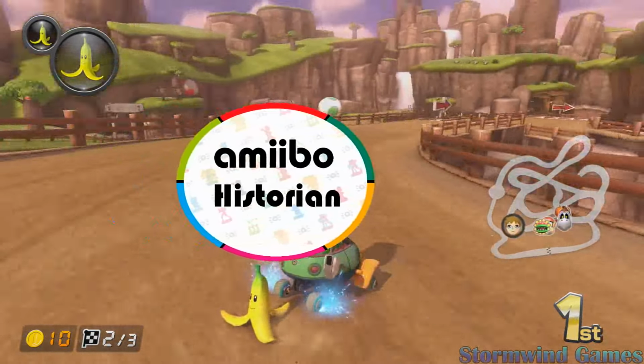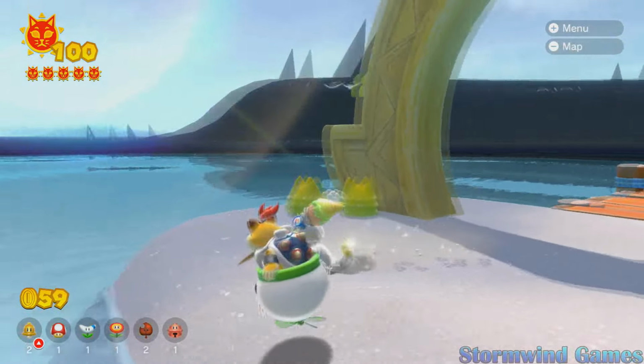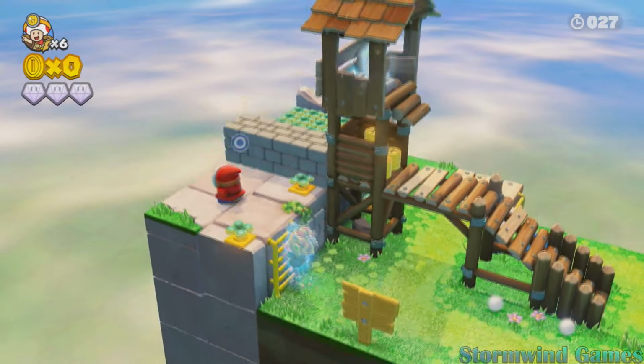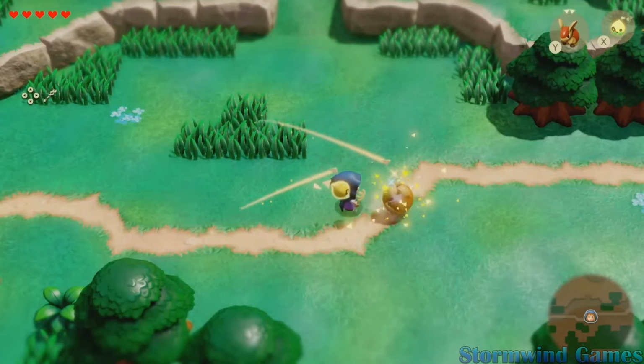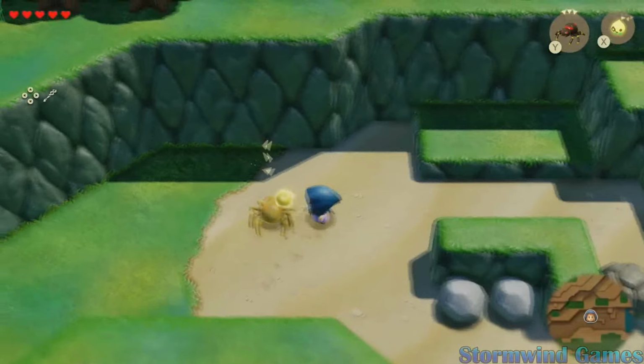Hello and welcome to Amiibo Historian, where today we will be discussing every single Switch game with Amiibo support. As of right now, that currently boasts a total of 63 games, including a few game collections from earlier years of Amiibo, and The Legend of Zelda: Echoes of Wisdom, which hasn't been released as of posting this video. So let's go ahead and get started.